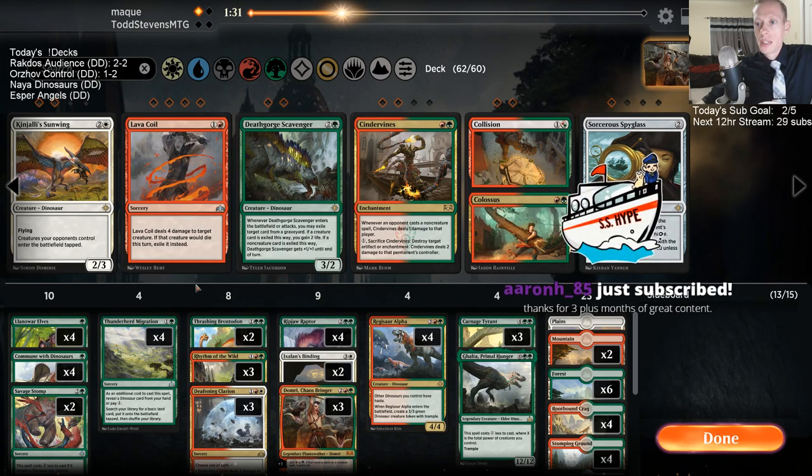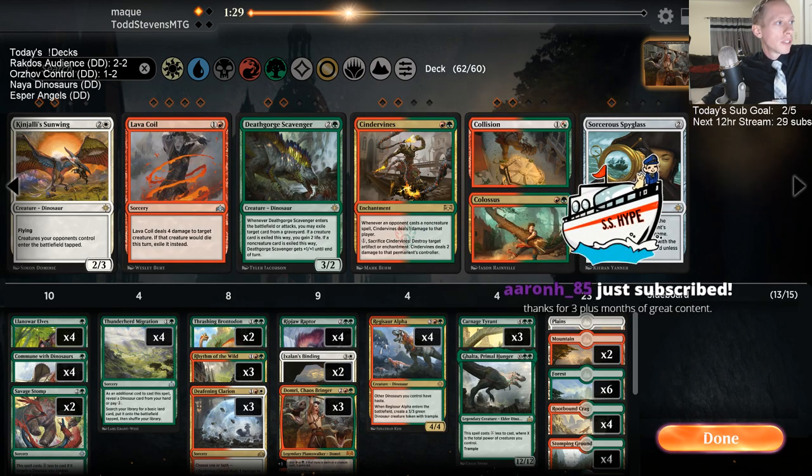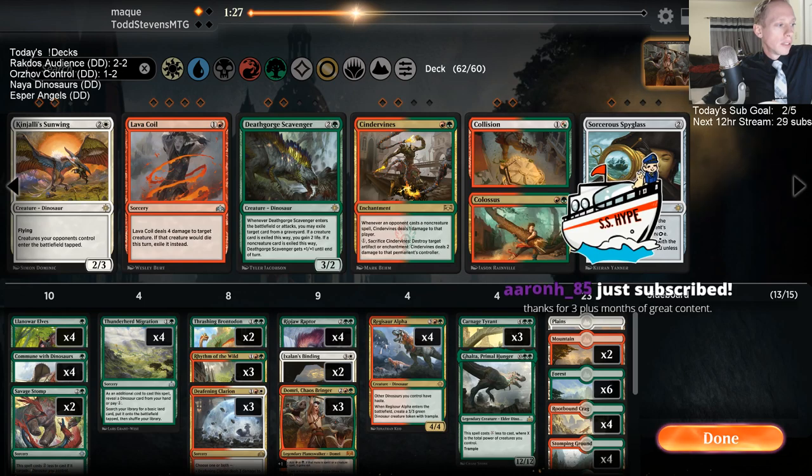Scavenger, of course, can eat a couple creatures, but the problem is Scavenger doesn't trade too well in this matchup.